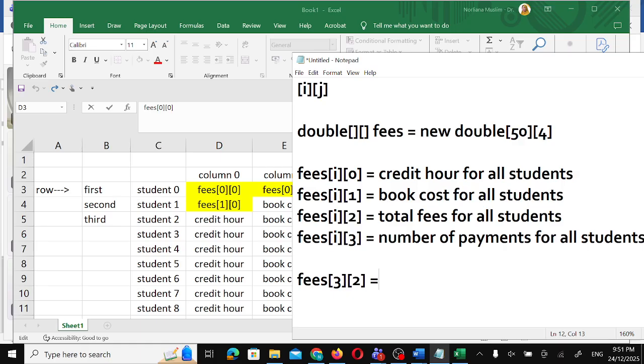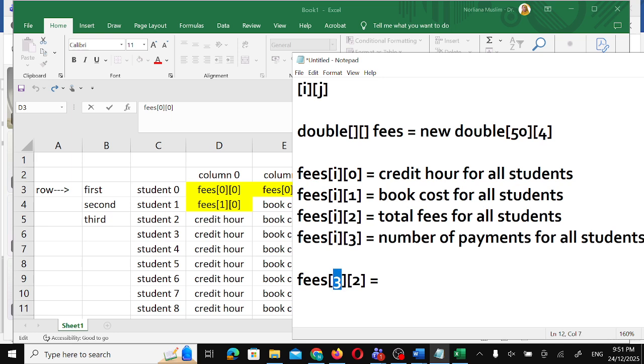Provide a response, please. Third student, book cost? Not book cost. Try again. Because this column is over here. Madina said total fees. Total fees is okay, but not the accurate answer.